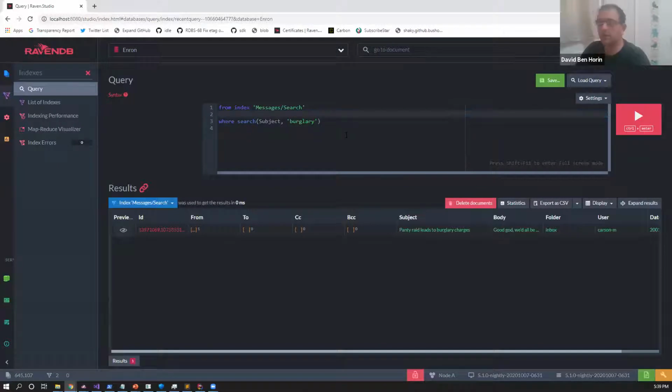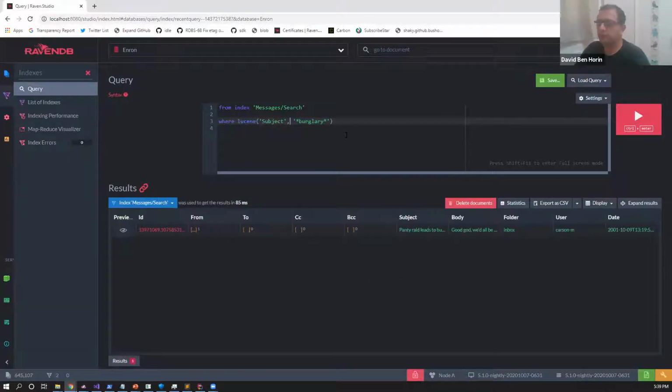You can do something similar to that with Raven. You can do something like this, which is effectively the same thing. And notice something interesting. The amount of time that the query takes is quite significantly more.